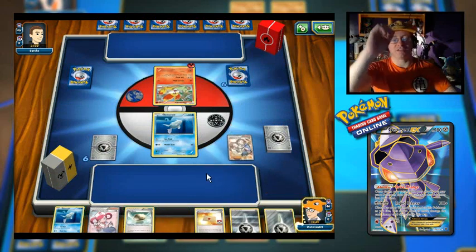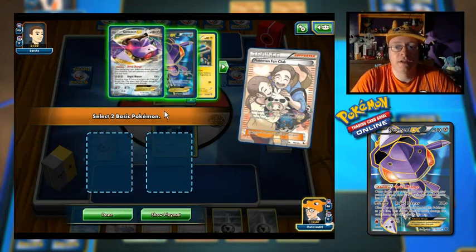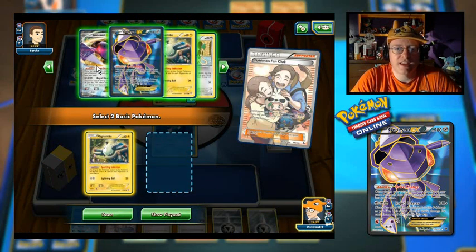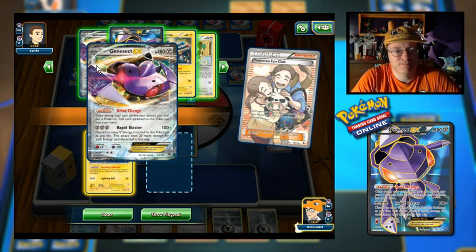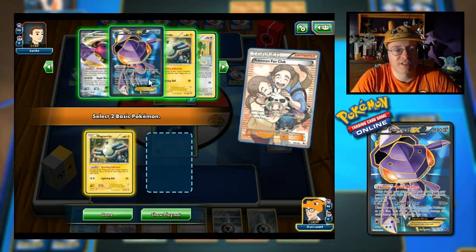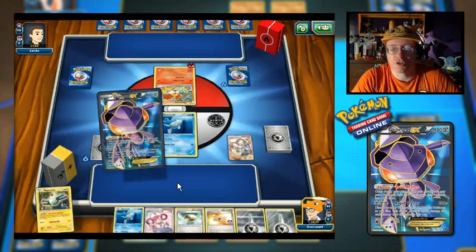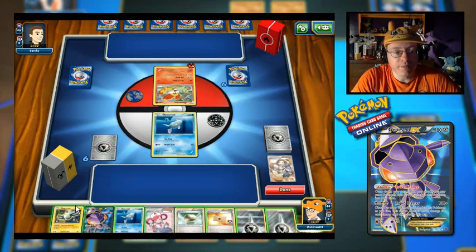All that being said, wait, never mind. I was going to drop that Remoraid, but we have a Pokemon Fan Club. So, let's go ahead and grab a Magnemite, and I think we might as well get a Genesect. You know what? If we're going to grab a Genesect, we're going to go full art Genesect-EX. Let's do that. So we're going to drop them both onto the bench.